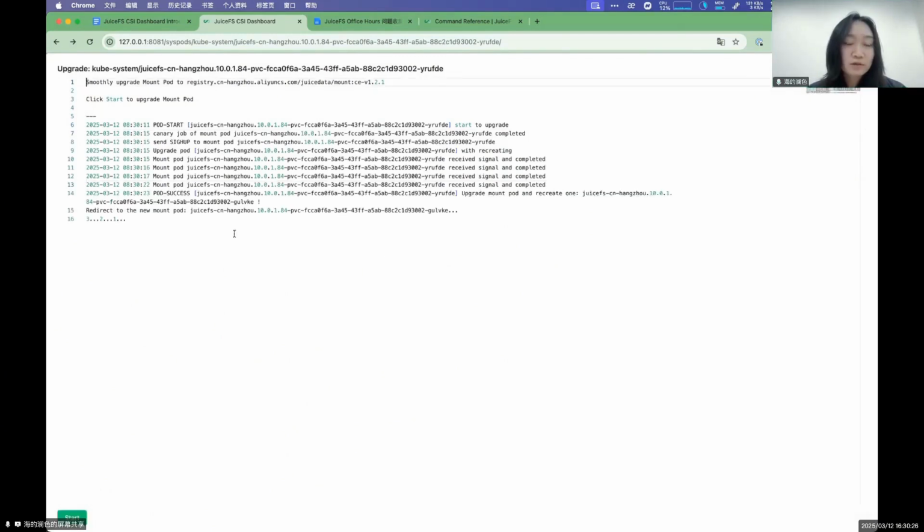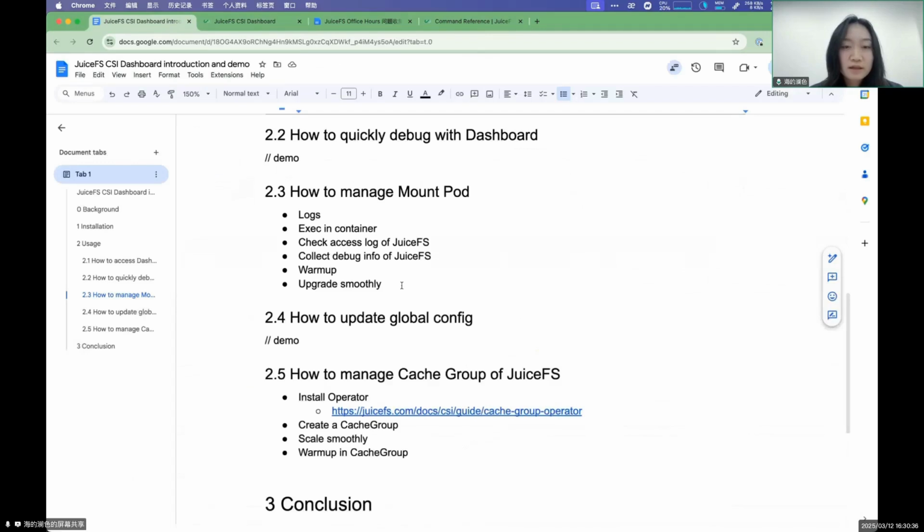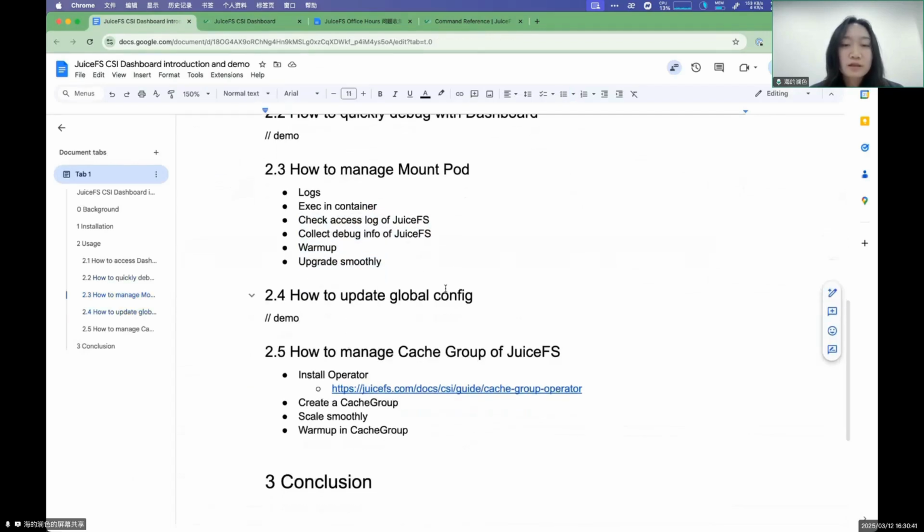Now, let me show you how to make a global config modification on the dashboard page. On this settings page, some configurations supported by our global config can be found in this document, which is next to the config. You can click on this link, this little icon, to access it. This document contains all the configurations we fully support.